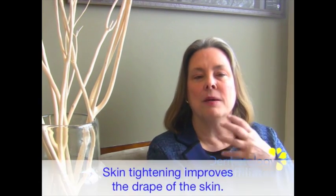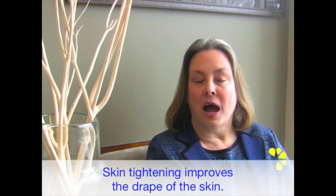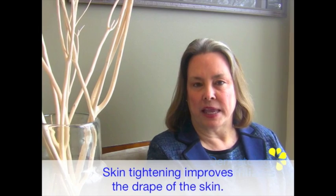So over the years that I've been a dermatologist, one problem after another is being addressed by industry. And I think as we baby boomers are aging, we sort of take care of the red spots, we take care of the brown spots, we take care of the crinkles. And so the current target, if you will, is actually skin tightening. And that doesn't have to do so much with the surface of the skin, but how the skin itself drapes over the bone structure.